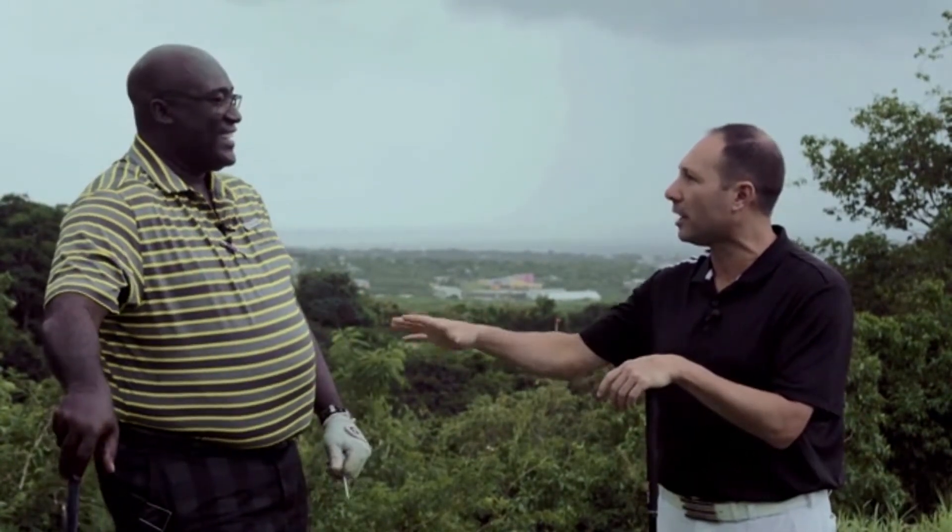Mackie and I are going to play it from the gold tee, which is still quite a lot of golf hole. But right now we're standing on the 15th tee, the black tee, and it's 240 yards to carry this ravine. If you're able to carry it with your tee shot, you get a nice little certificate of achievement from Mackie as well as the head professional here. It's called 'Conquer the Ravine' here at the 15th hole — 240 yards. We're going to give it a crack. You have done this before in the past. This is my first attempt, so you've got a record here to keep intact.